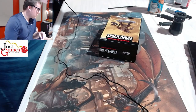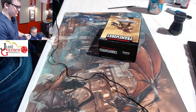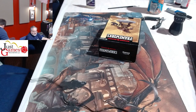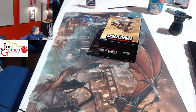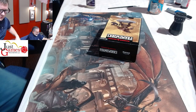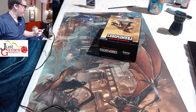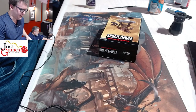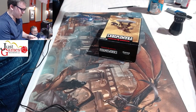So, tools. Around you, I think there's only three pairs of these snippers. I have a pair in my car, so feel free to take those from me. I think they just have the one hobby knife, which is for when you snip and there are some edges. We've got a couple of hobby knives here. I tried to bring it all.